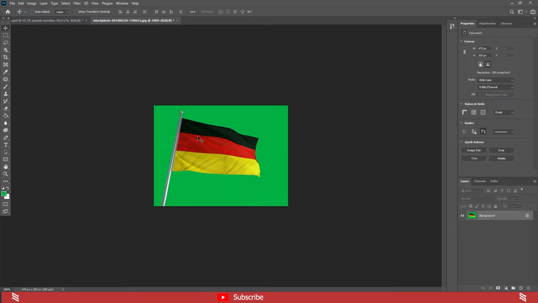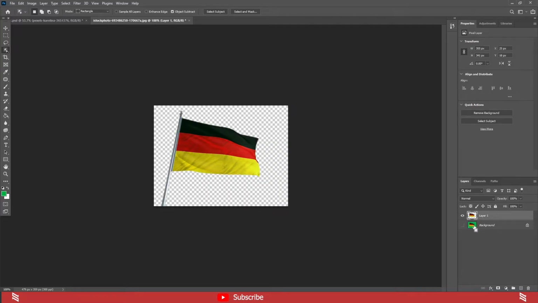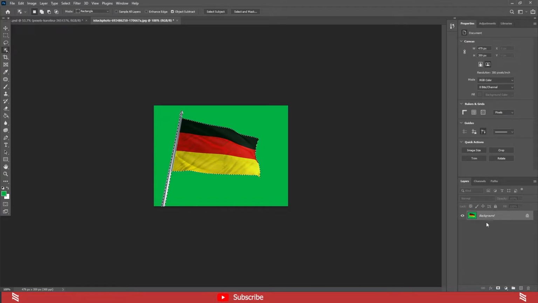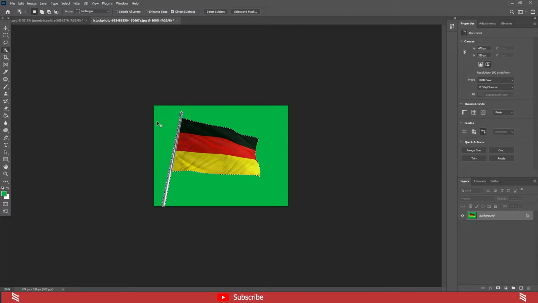We got this photo in a separate background, and I'm going to show you how to remove the background with some alternative ways. So firstly we got the object selection tool. We would make a selection around the object, hit Ctrl J, and we got it on a separate background. We could as well use this masking tool, so we will have it on a separate background. I'll hit Ctrl D and undo.